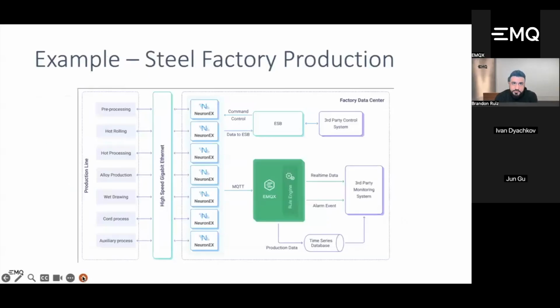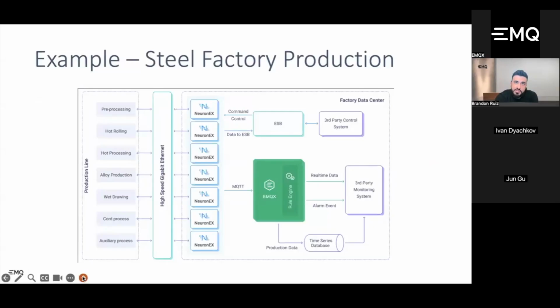Next slide, please. So this is just an example of a steel factory production. If you look closely there, you can see that Neuron EX, which I mentioned in the previous slide, is that edge gateway in between, ingesting data from all of those different device types and lines to the left there. And it can either do a direct pass through to other third-party systems on site, or you can run it through our broker to get to those other backend cloud systems that I mentioned, right? So databases, streaming services, if you have an AI tool that's in place today, we can funnel into that too. So a lot of optionality there.